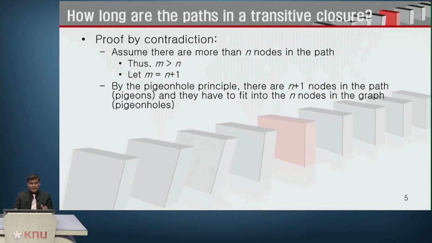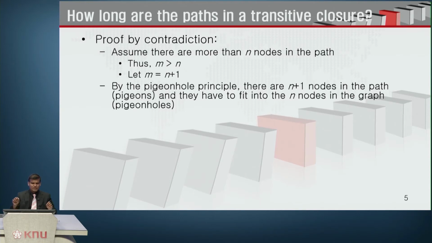If there are, say, 10 holes, 10 pigeons can stay in those 10 holes, but what if there is another pigeon coming in? You have 10 holes and 10 pigeons in the 10 holes, and the 11th pigeon comes in. What happens? Well, at this point, at least one hole should contain 2 pigeons. That is the basic principle of the pigeonhole.